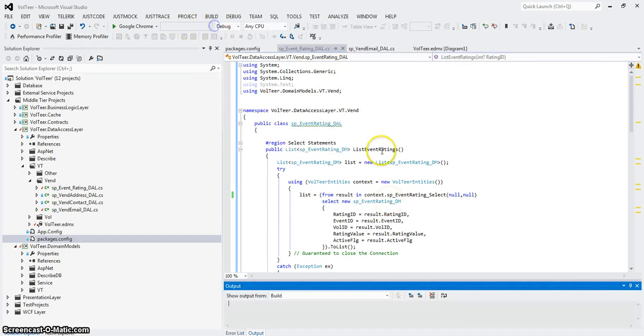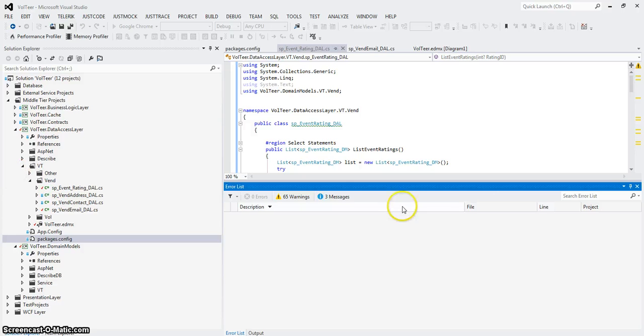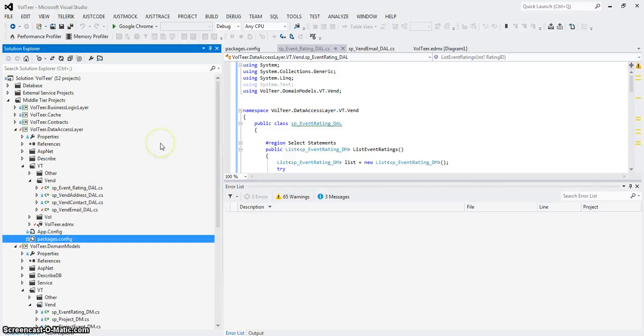Now, by rule of thumb, I'm going to do a build. I'm going to make sure I build locally and that it works. I have no errors. If I created anything, I did create a domain model. What I want to do is make sure that when I'm done, it's added. SP vendor, I believe I added. That little plus sign means when I check it in, it should be an add.